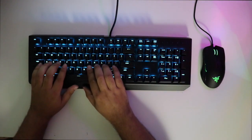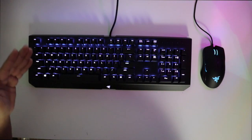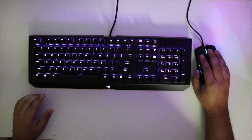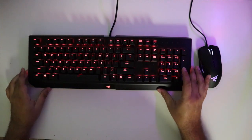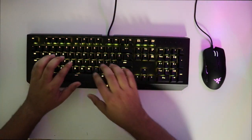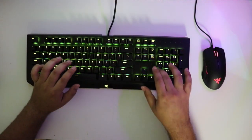So here it is, people. Just to let you know, as soon as you connect them, a setup process comes on the computer. It says Razer Lancehead T, so I guess the mouse is the one that it detected. It says Razer gaming software. I'm going to show you in a few minutes on the screen what it shows, but I want you to appreciate these colors. And I'm telling you, I love how this key sounds.